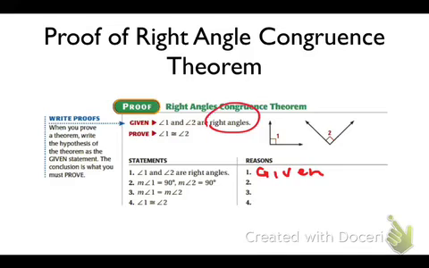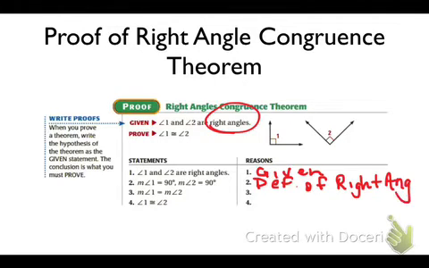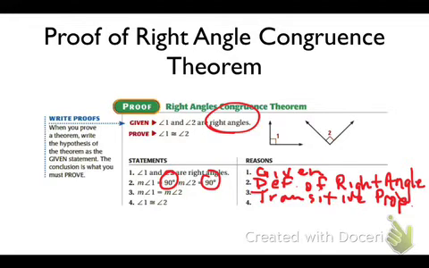That, of course, comes from vocab. We know what a right angle is. Remember what I said? When we use a vocabulary word, we always have to define it in our proof. Okay? So now we've got the measure of angle 1 equal to 90 degrees and the measure of angle 2 equal to 90 degrees. Anytime we have two different things equal to the same thing, in this case they're both equal to 90, we can set them equal to each other thanks to the transitive property. So I'm just going to put transitive prop.